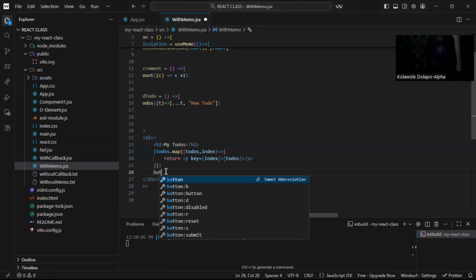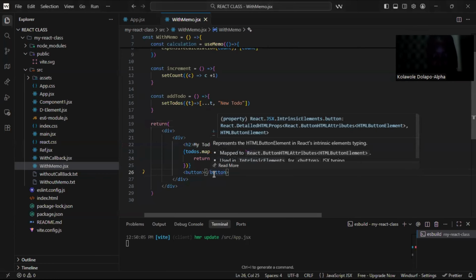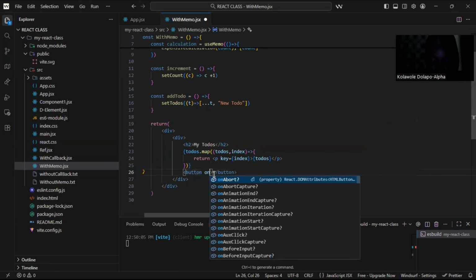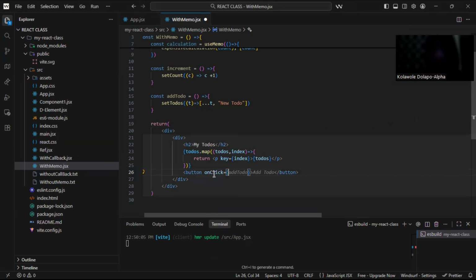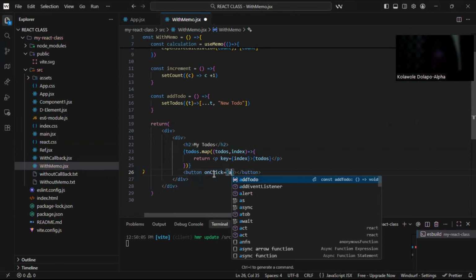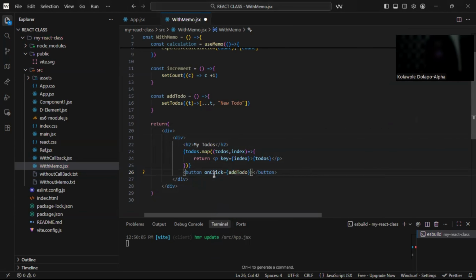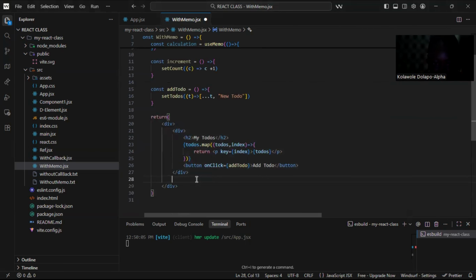Then after that, we'll have a button. Inside this button, we would say onClick, and inside onClick, we'll say addTodo. Then we'll come to this button and inside it we'll say Add Todo. Then we'll have an hr.